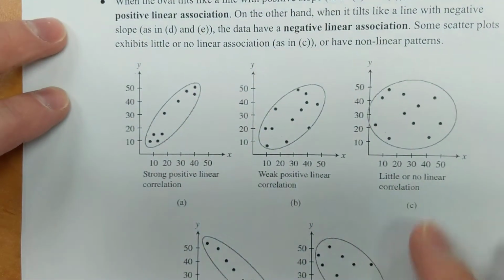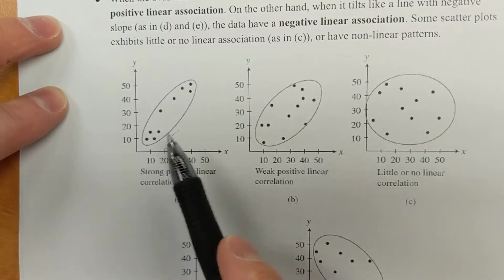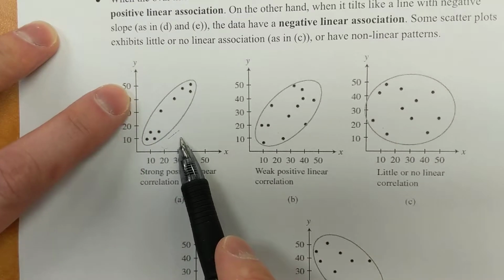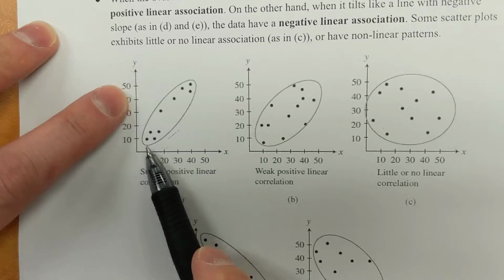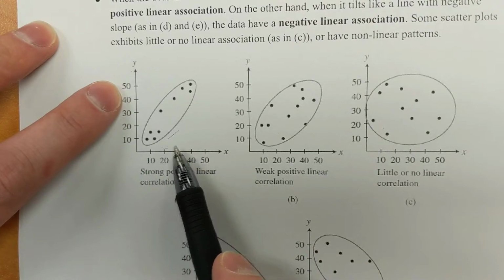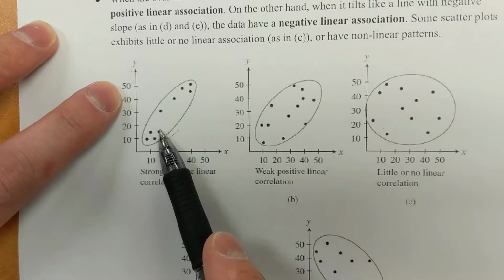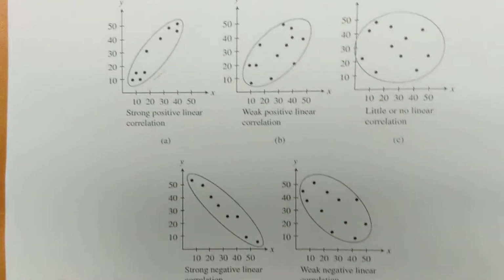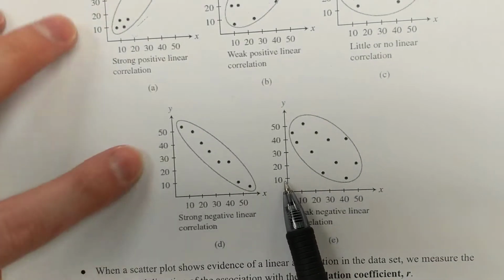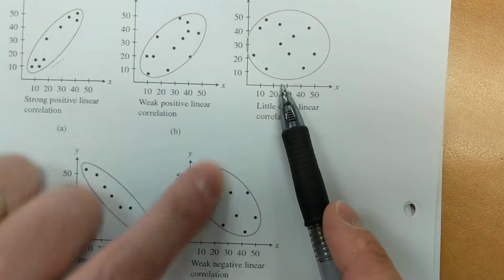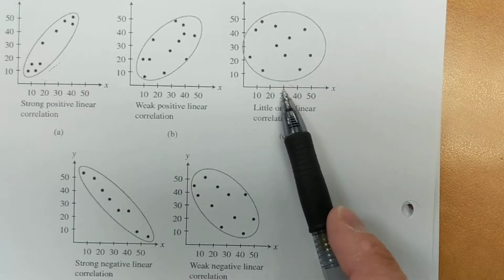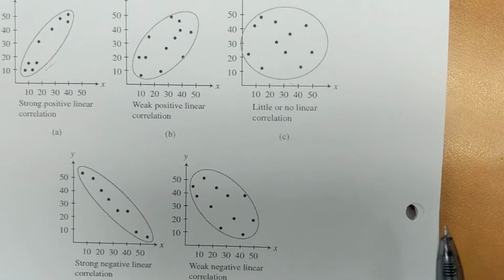So at the top of the next page, we have the different types of correlation. In this case, this is referred to as strong and positive. Strong refers to how wide or open the oval is, essentially, or how close the points lie to a line. Positive refers to how the y value changes as the x value increases. So positive means the y's are increasing, so this is positive and that is positive. Decreasing means the y's are going down, so here and here. These two are strong because the ovals are narrow. These two are weak because they're wide, and this is barely even ovalish at all, so that has essentially no correlation or very little correlation.